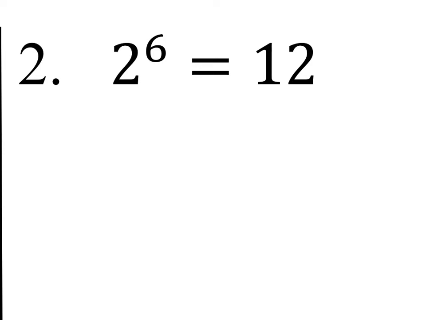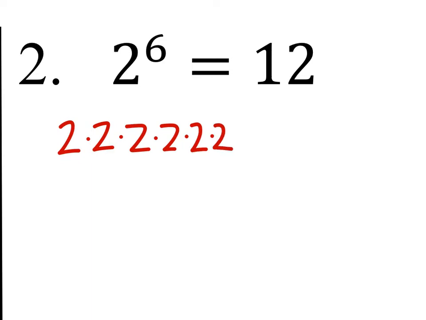Now you guys see what happened right here. What is it that went wrong on this one? They multiplied the base number times the exponent. Correct. Excellent. Very good. Yeah, 2 times 6 is 12, not 2 to the power of 6. Because 2 to the power of 6 would be 2 times 2 times 2 times 2 times 2 times 2.